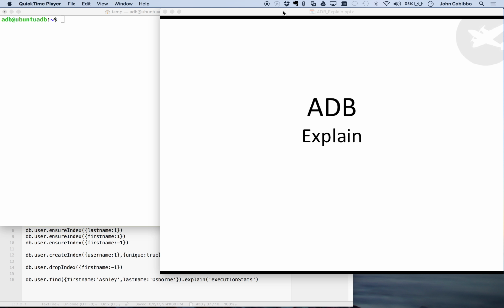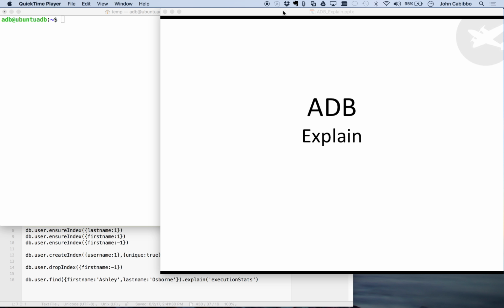In this lesson, we're going to go over how to use the explain command in Mongo. Now, the explain command in Mongo is very similar to the explain command in MySQL. And if you recall, in MySQL, we put explain in front of a select statement, and it showed us the path it would take in order to get that data, meaning whether to use indexes, which tables to get first, if it did a join, but it would go ahead and show you the execution plan.